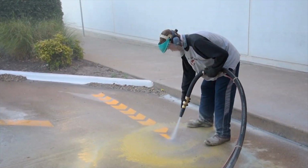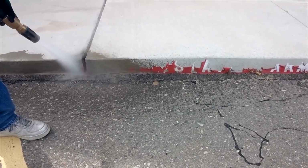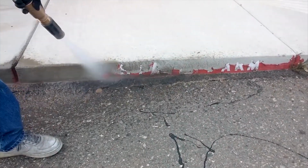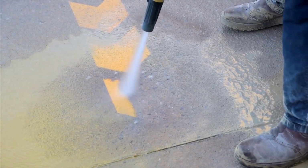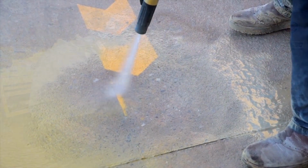Even parking lot line removals or curb paint removal. Sure, infrastructure-related stuff, the things that make the world go round. Line stripes seem so simple and they go down so easy, but the funny thing about paint is it always goes on easier than it comes off, right? So when you have the right tool to go out and accomplish those jobs, you really do fill a void.